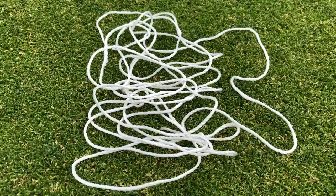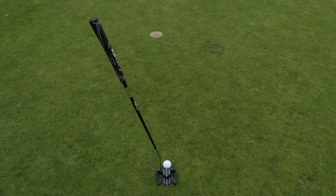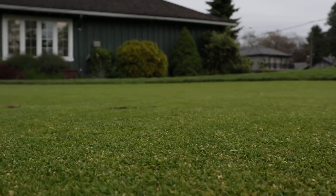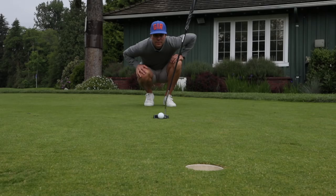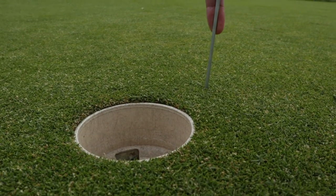Two 50-cent tent pegs and string from your knick-knack drawer can fix that by training your eyes to see over the ball what you see behind it. Start with a 4-foot putt with a slight break. Stick one peg in a couple feet past where your ball will start. Read the putt and stick the second peg a few inches beyond the hole on your intended line.